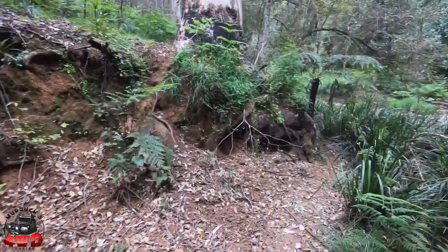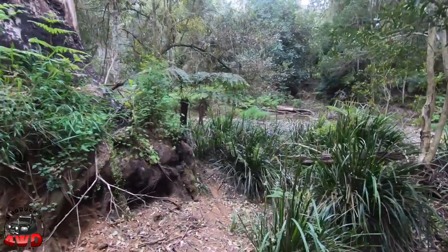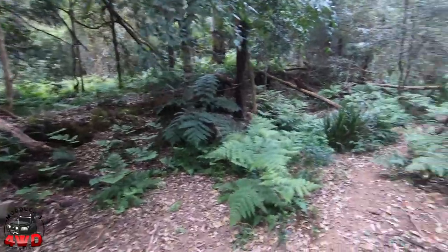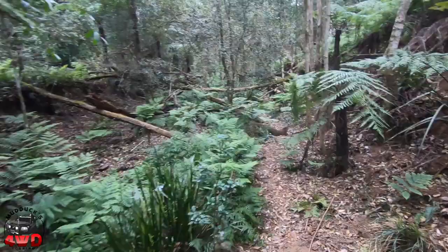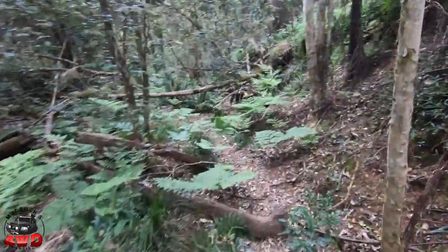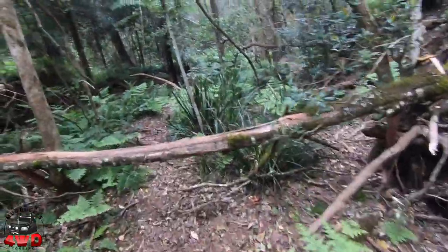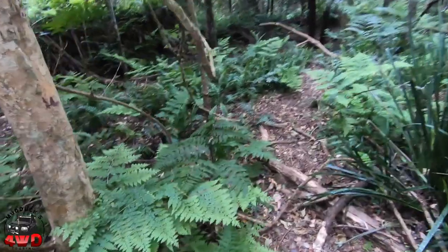Well, after a bit of effort, because you can't cross the river the way you used to be able to cross it on foot, I did find a way across. So I found the track. Kaz has bailed on me because she's not sure-footed in boots on water crossings and rocks, she'll fall in. So she's bailed. I found what I believe is the old track to get down here.